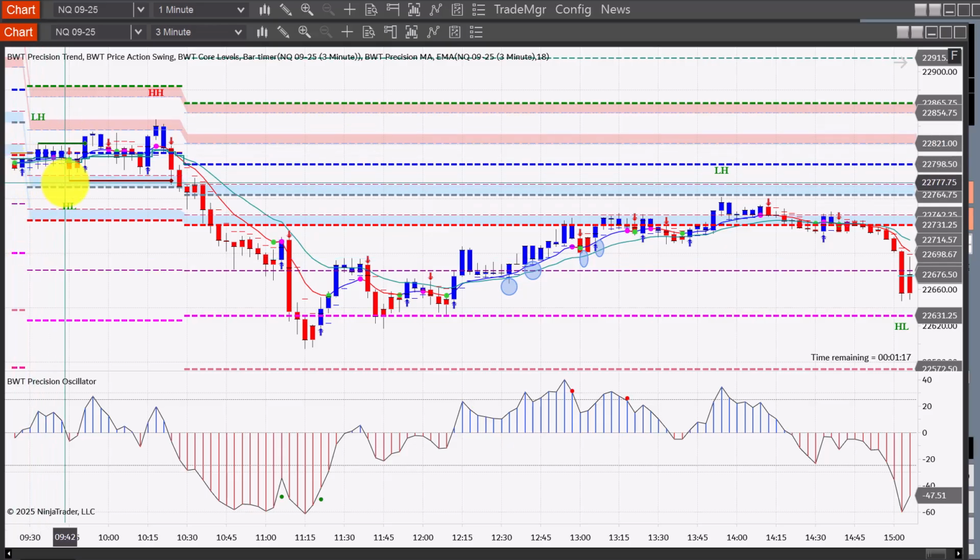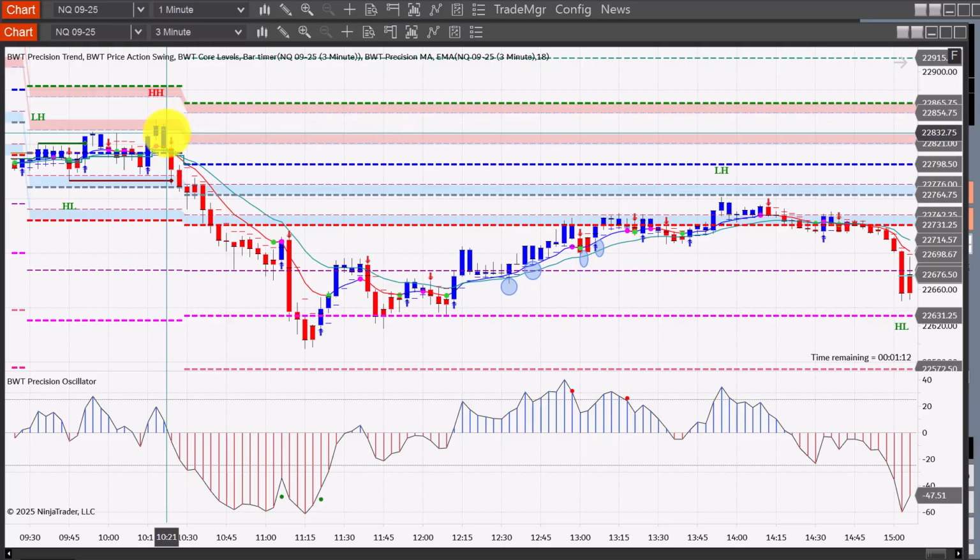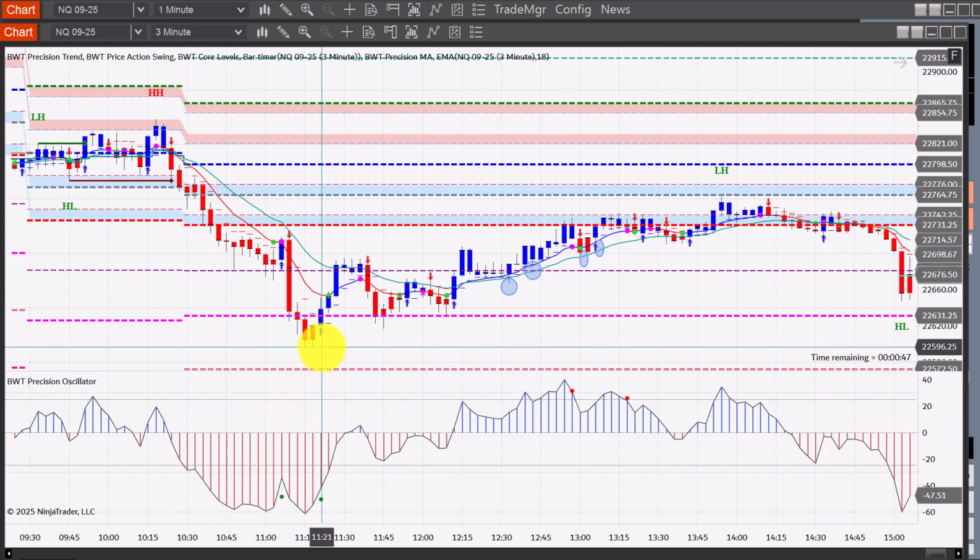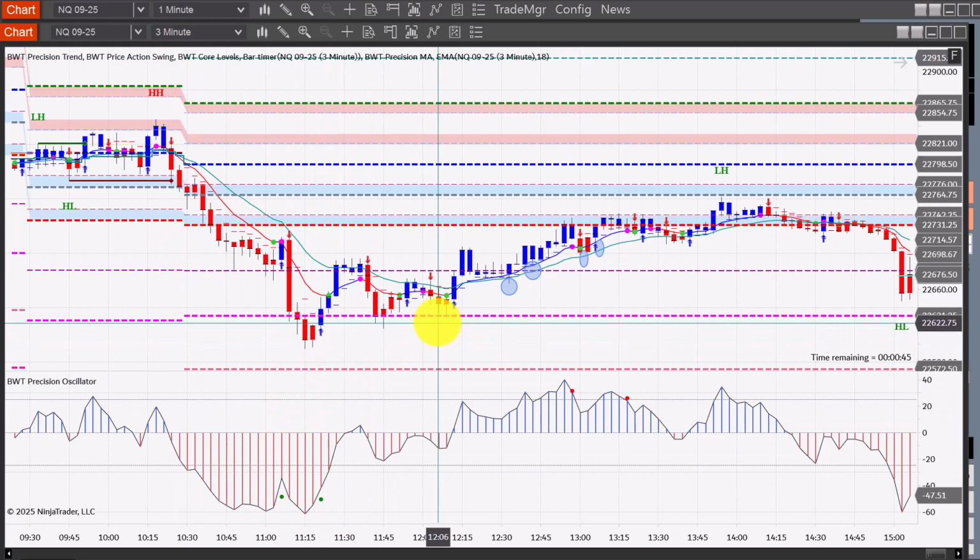This is in the first hour between the buy zone and the sell zone here. And then the first goal to the expected low here, the red bars, and then down to the extended low here, which is the magenta line, and then up to the low mid 2, and then a test of the extended low, and so on, bouncing off the core levels, coming all the way up to the low mid 1.